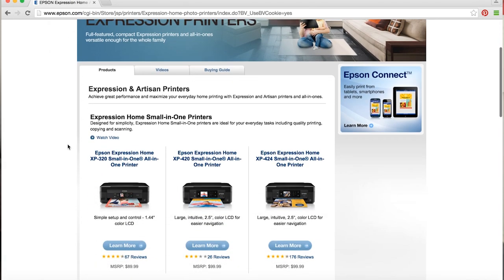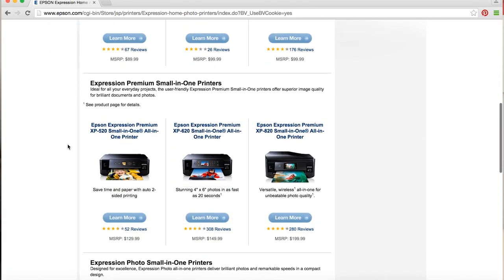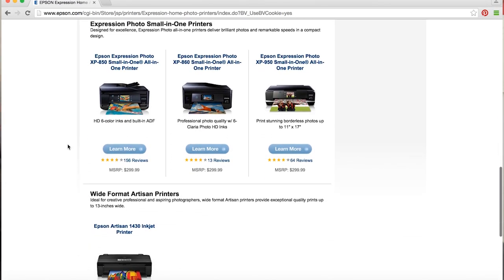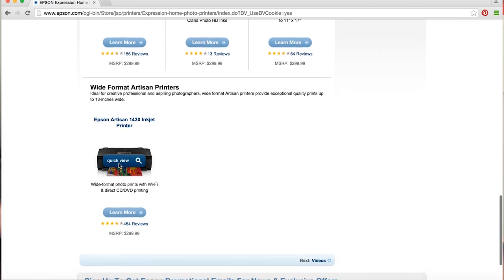You can also just go to the specific brand's website to see all of the options, go through that and pick which one you like the best, and then do your research to figure out where you can get it for the cheapest price. And finally, if you don't care what printer you get and you just need any printer at all, wait until the spring when everybody is graduating and going home for the summer. You can probably just buy a printer off of somebody who's flying home and can't take their printer with them. Tons of people will be selling their printers and even their nice paper for pretty cheap, so around May or June, keep an eye on Craigslist or your school's internal message boards.